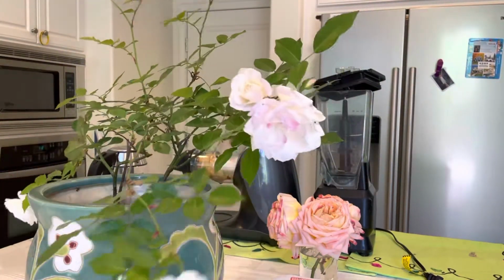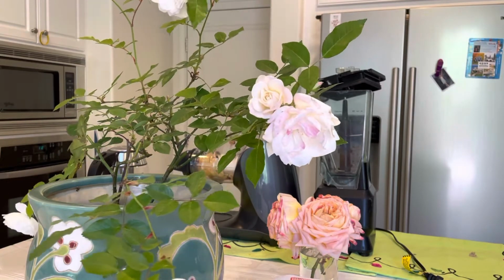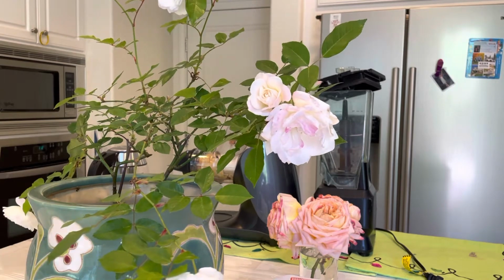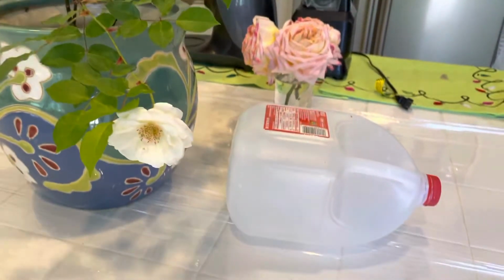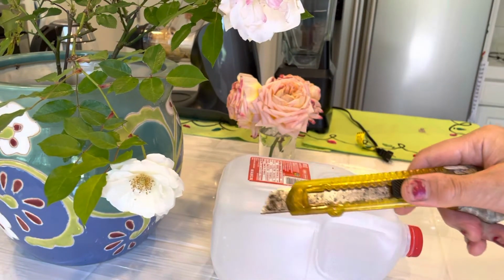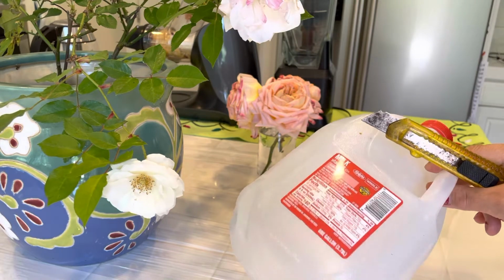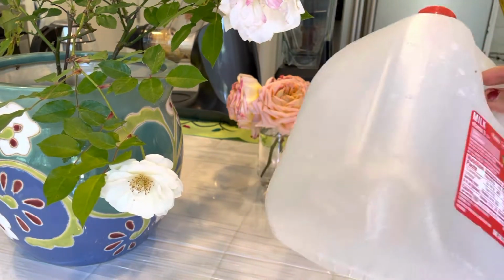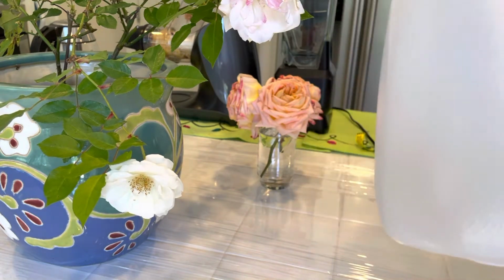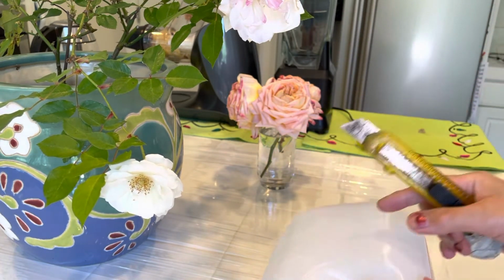Today I'm going to show you how to use a milk bottle to make a plant saucer. You need a utility knife and a 1 gallon milk bottle. Make sure you rinse this milk bottle very well, because if you don't, you're going to smell a stinky cheese in a couple of days.